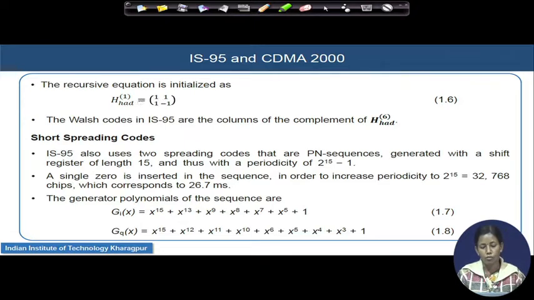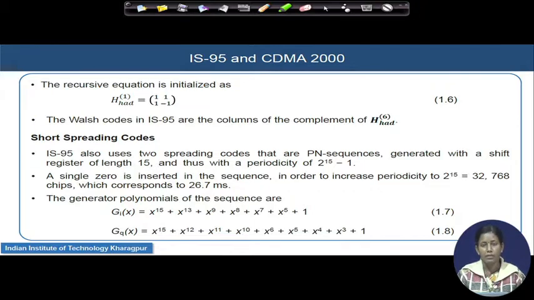Actually, if we first generate the Walsh-Hadamard code 6, then all the columns of this Walsh-Hadamard code 6 are the Walsh codes that are used for spreading the traffic channel in IS-95.